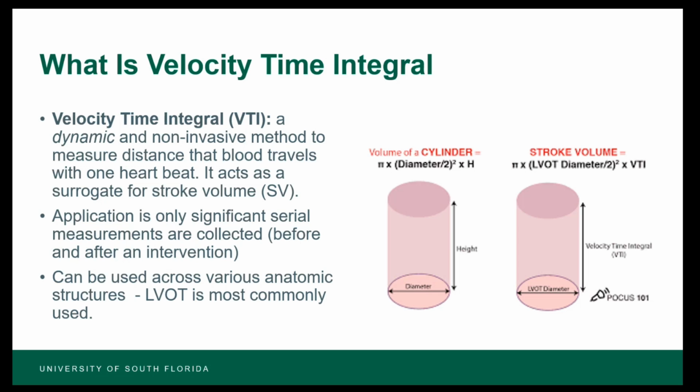As you take a look to the right here, we use the principle that the left ventricular outflow is a cylinder. So you can use some simple math here and calculate the area of a circle, being your aortic outflow tract. You can then use this to calculate your stroke volume here. We'll talk about this in a little more detail on the next slide.